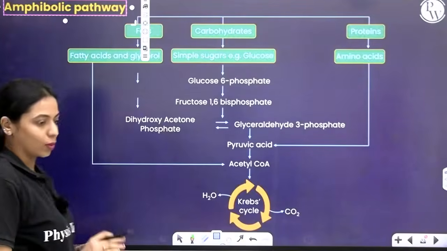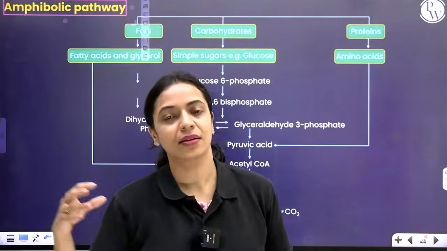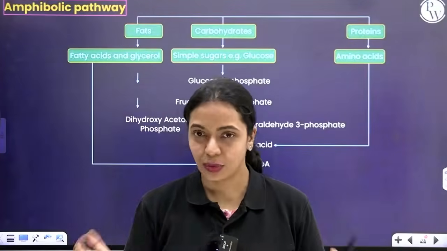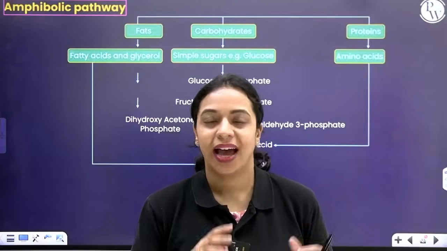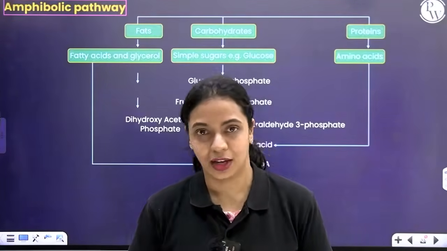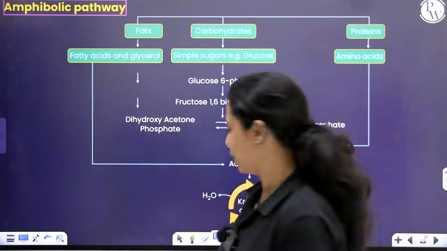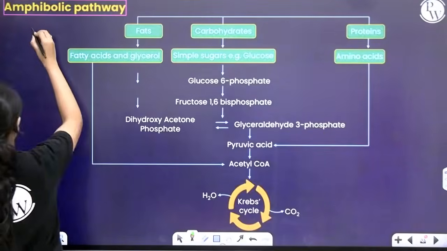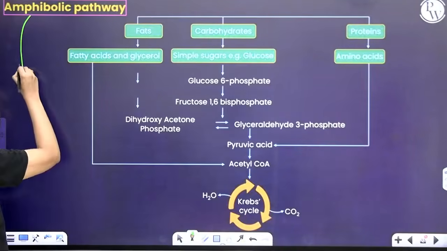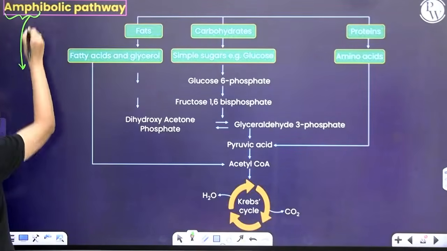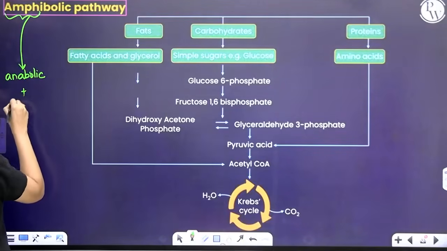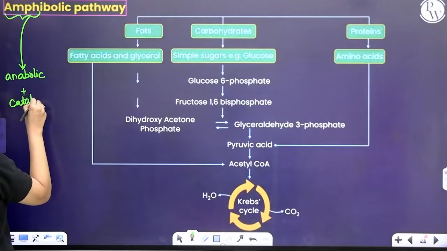Amphi means both. Okay, generally we used to consider photosynthesis as an anabolic process which is involved in building up of glucose, and respiration as a catabolic process which is a breaking down reaction, right? Glucose is getting broken down. So traditionally the belief is that respiration is a catabolic process. But here they say that respiration is both anabolic and catabolic. How do we explain that?